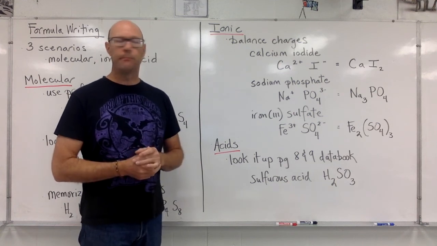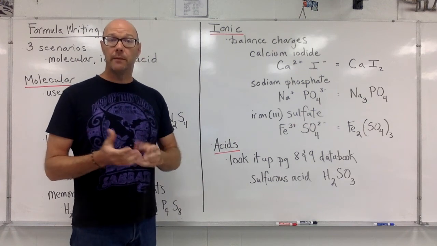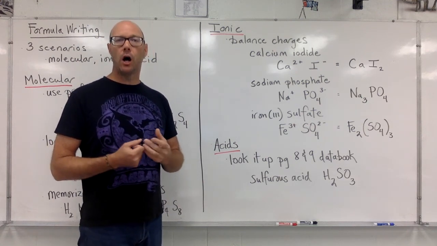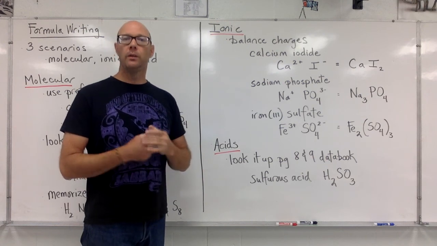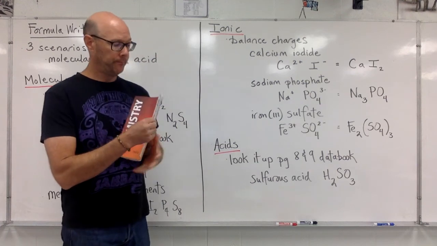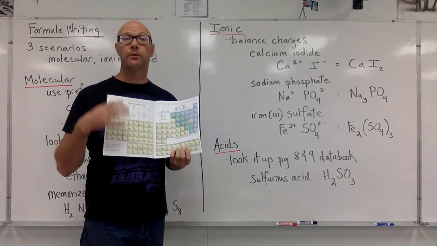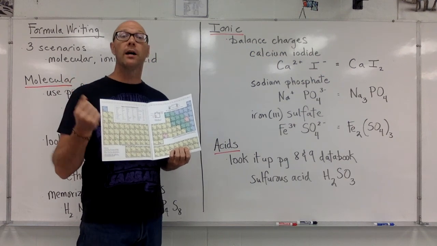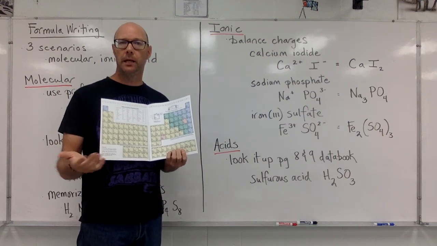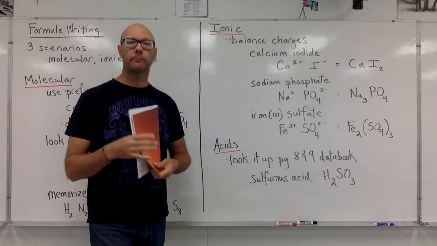Here's a couple of examples. Calcium iodide. These kinds of names always have two words, with the cation, the positive piece, always being first. We need to go to the data booklet, to the periodic table, or to the table of polyatomic ions, and look up the charge. We might end up memorizing a lot of the charges as our experience builds, but especially in the beginning, we might find ourselves having to look things up, and that's okay.